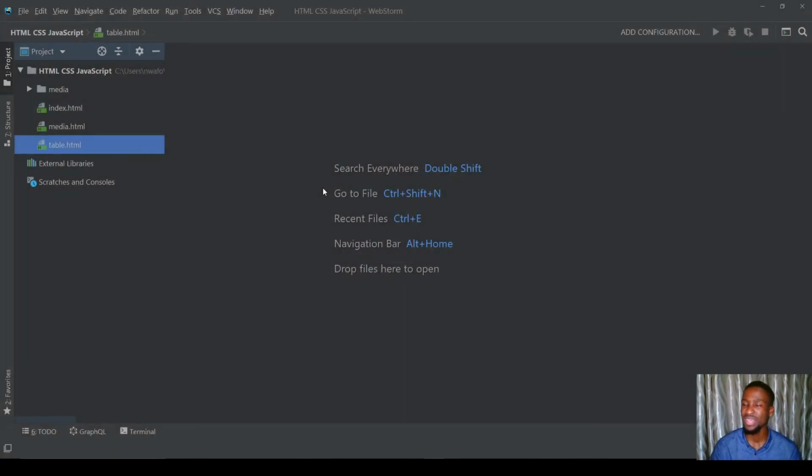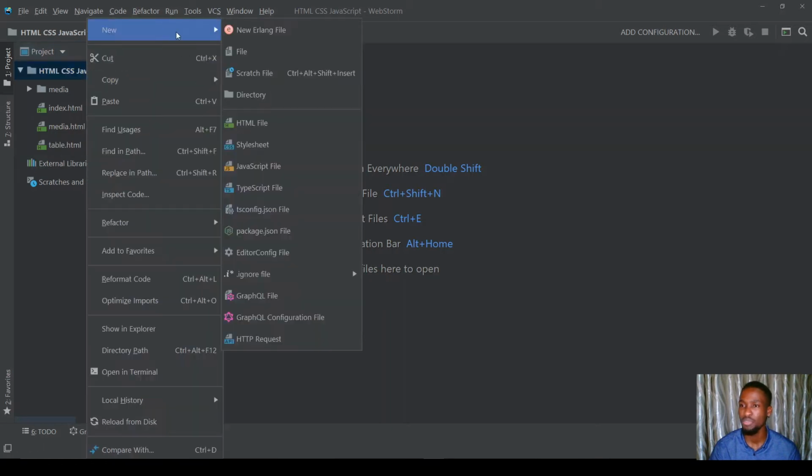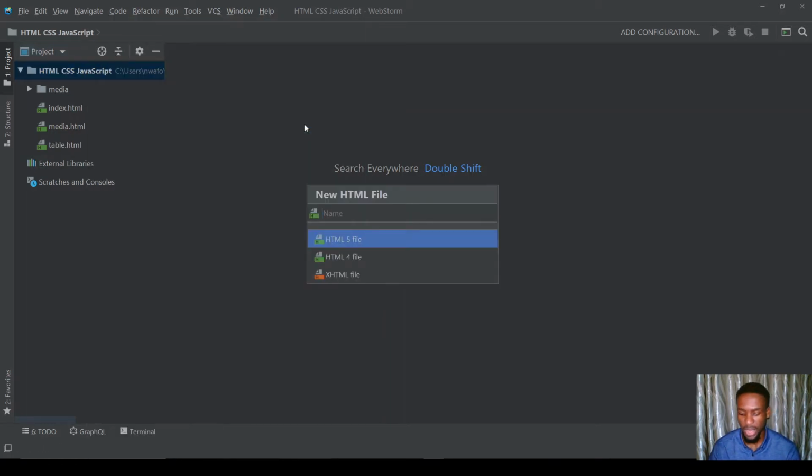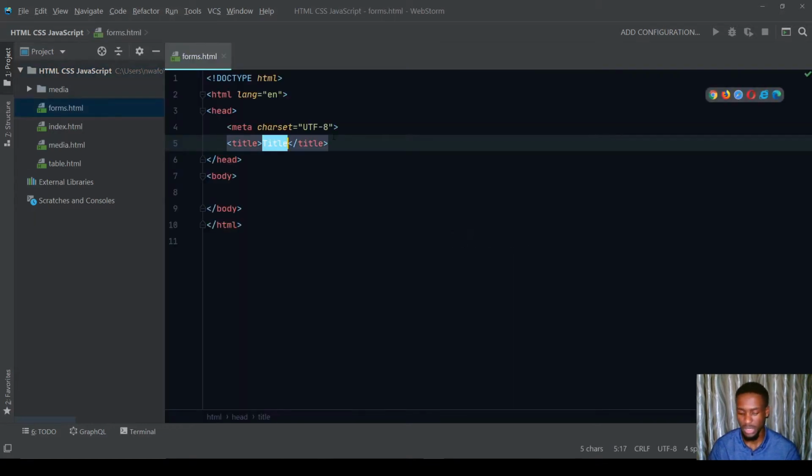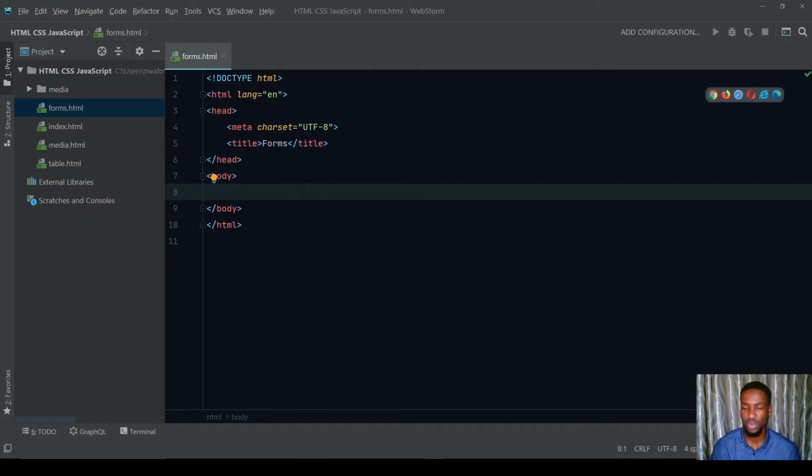Welcome back. So to get started with forms, we're going to create a new file here, and this time around we'll call this file forms, because we're going to be talking about forms. I'm going to be creating different kinds of forms today, and we'll see how that goes. The first form I'm going to create is a sample form for a student to log into the student portal. The student needs the student email address and the student password to log in to the student portal.